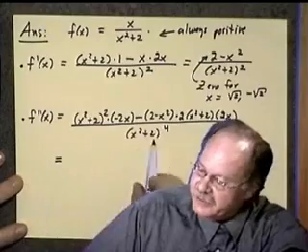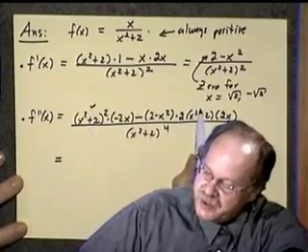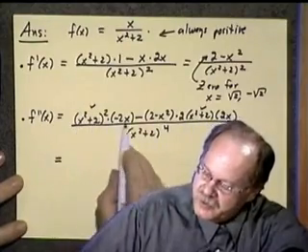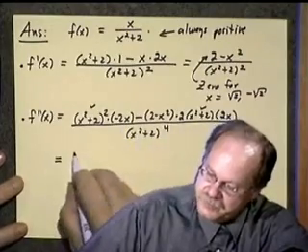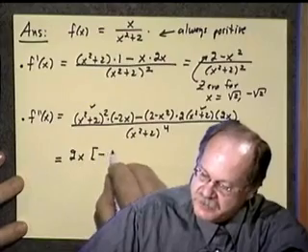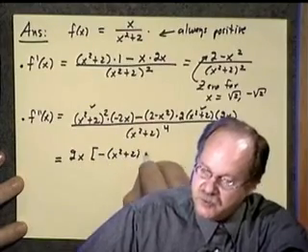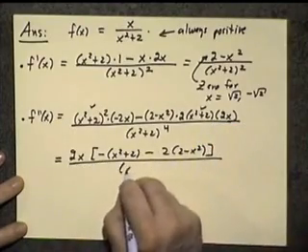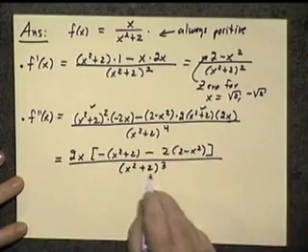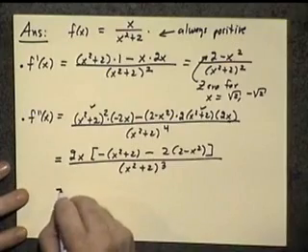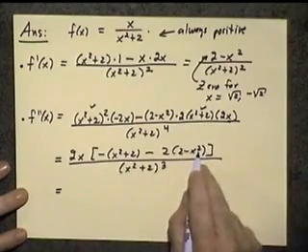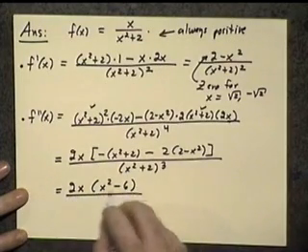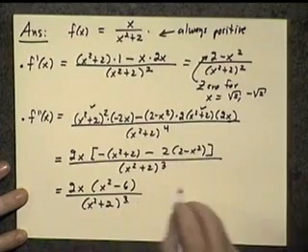We'll do some algebra now to clean this up. You may notice there's a factor of x squared plus 2 here and another factor of it here. The two of those, we can factor one out and then cancel with the bottom. And we can also pull out 2x from both of these. So if I do that, I have 2x, and here's what's left on the inside, minus x squared plus 2, minus 2 times 2 minus x squared on the top. And on the bottom, we have dropped this by 1 power due to the cancellation. So this is now x squared plus 2 cubed at the bottom. And finally, inside here, we can clean this up, multiply it out, and add things together. And we'll get 2x times x squared minus 6 all over x squared plus 2 cubed, of course.